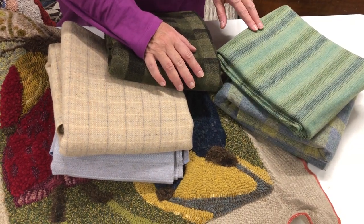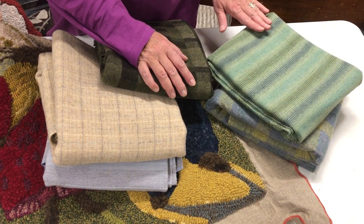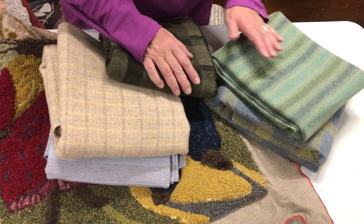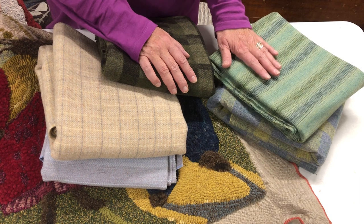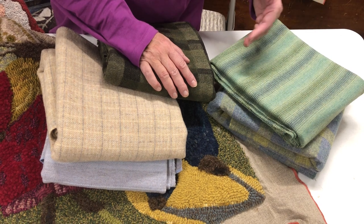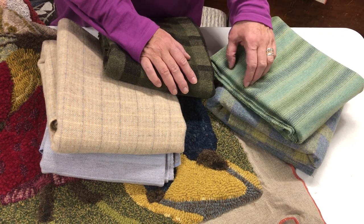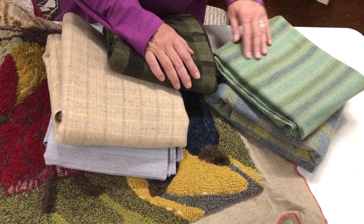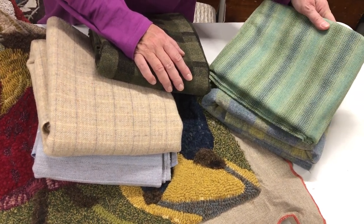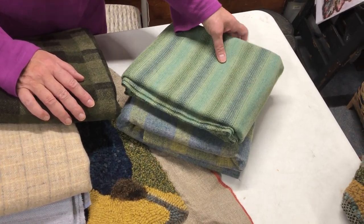Stripes work because, this is sage osage, you get all the tones in between. And if you cut it with the stripe for part of your background against your stripe for the other, then your options are puzzle pieces. You can echo. So if you cut it across the stripe and you want to echo a leaf, we're going to use a leaf. You cut it across the stripe, you echo for a few rows. Then if you cut it with the stripe, you can puzzle piece it in between. So a stripe is not a good choice for higgly piggly, you can, but it's a good choice for echoing and puzzle pieces.